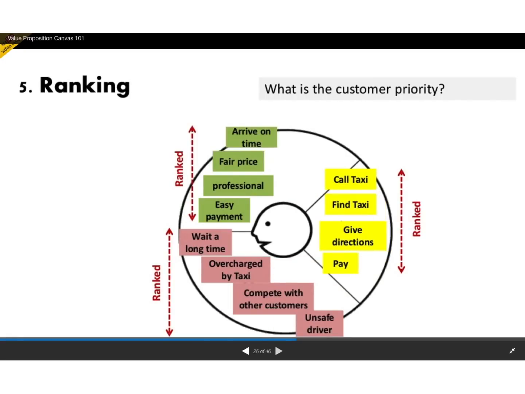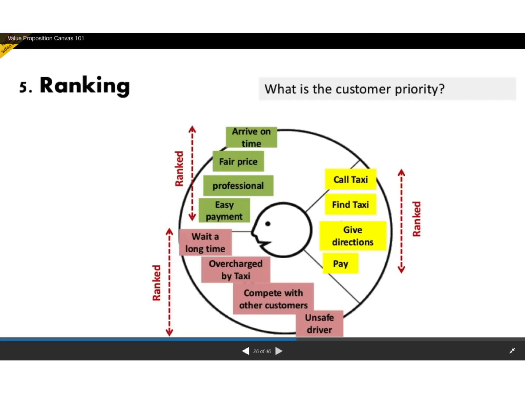So this is how the jobs, pains, and gains have been prioritized. And you must understand that any business proposition or value proposition cannot address each and everything. Somewhere you have to make a choice about what your value proposition or business will try and address. Don't try and cover everything, because then it becomes overbearing and doesn't remain practical. Also, people are not able to identify you as something that does a particular kind of thing well.